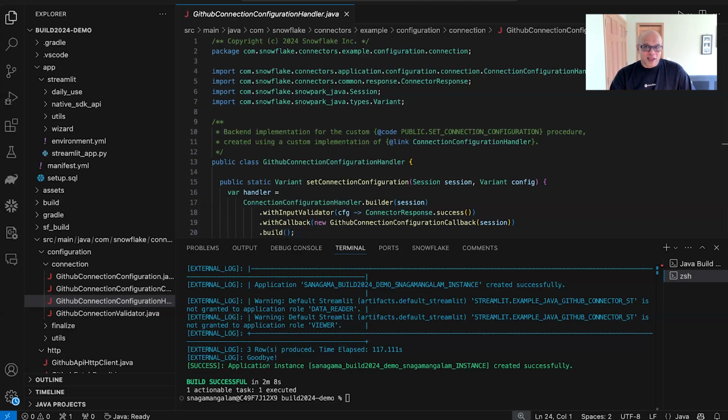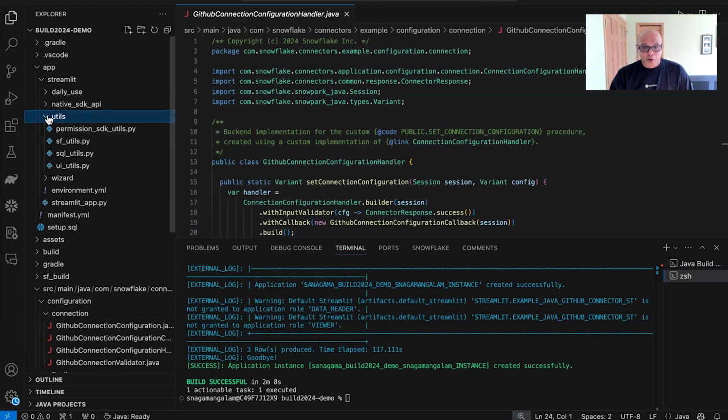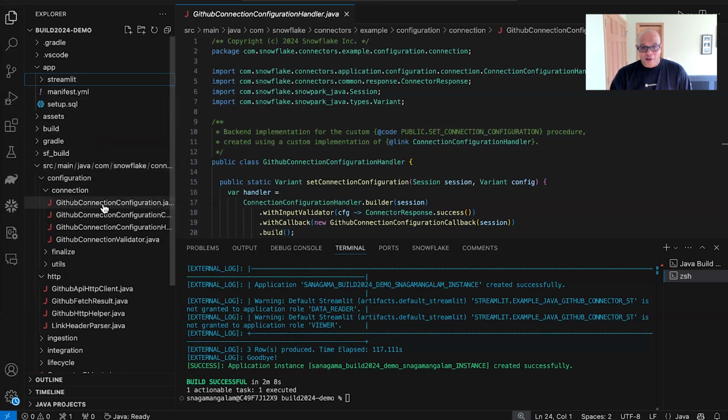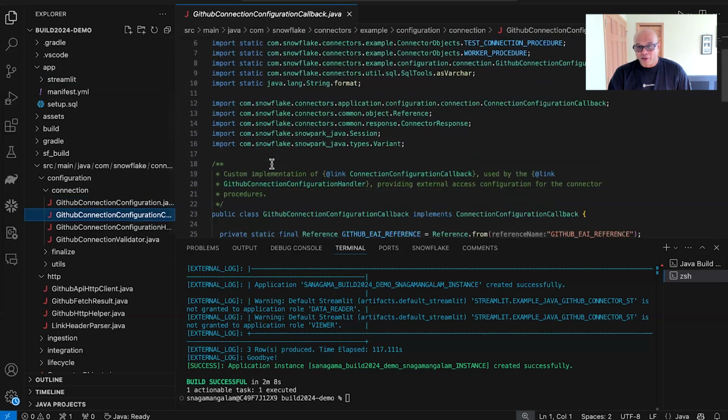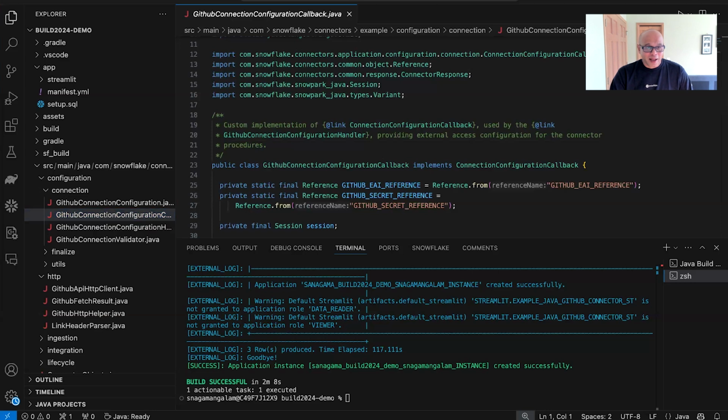And what I've done basically is I've cloned our GitHub repo, updated a few parameters, and essentially written my fetch logic and built the source code to create a native app with UI based on the SDK that does the four things I mentioned before. So looking at the source code here, the Streamlit app is here. It's part of the SDK here for you to go tweak and reuse. All of the connection management logic is here, which was fairly trivial to write because the plumbing was already there.